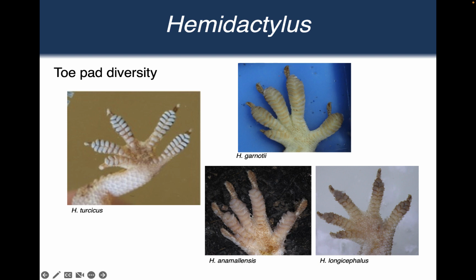An even more extreme example of this is Hemidactylus and amelensis, which is the earliest branch in Hemidactylus. It's one of the oldest lineages within Hemidactylus. Some studies lump them, put them into their own genus, but we're going to leave them part of Hemidactylus just for this study. But instead of having pairs, they don't have any subdivisions. So they have just undivided lamellae, which is kind of exciting because maybe they represent kind of the intermediate or an ancestral state of what Hemidactylus toe pads look like when they first were developed, before they developed the subdivision down the middle that most Hemidactylus have now.